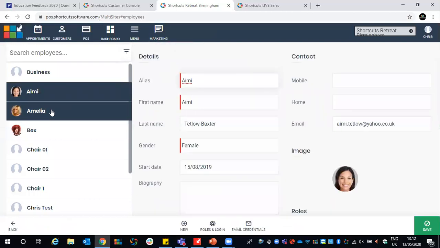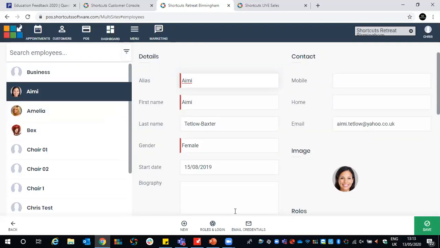Now, you may have set your staff members up with something before called Anywhere, which is where they had a very basic appointment book on their phone. If you did that potentially a good couple of years ago, they can log into their cloud appointment book using the URL pos.shortcutsoftware.com, and they can log themselves in using their existing credentials, okay? Now, if they cannot remember their credentials, if they were set up with what we call the Anywhere, you can email them here. So you'll see it says email credentials.